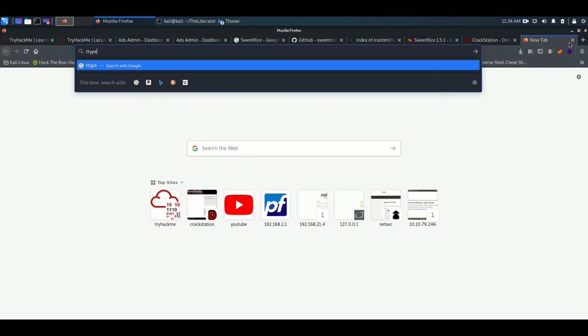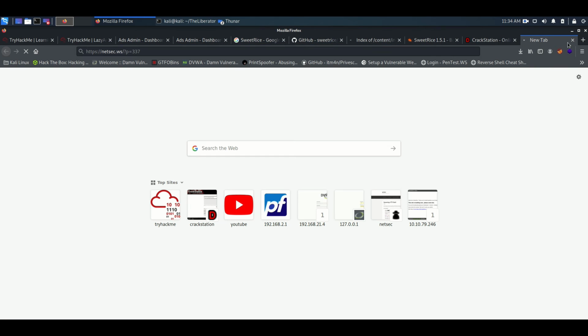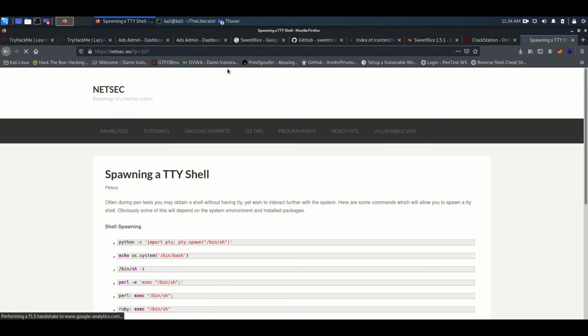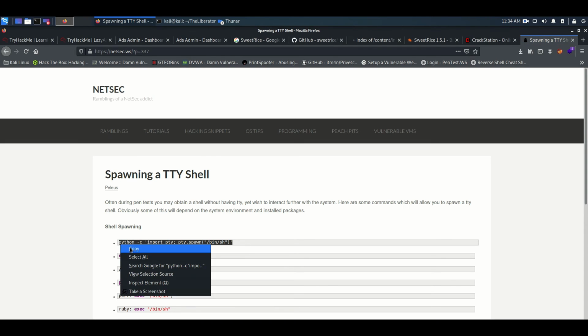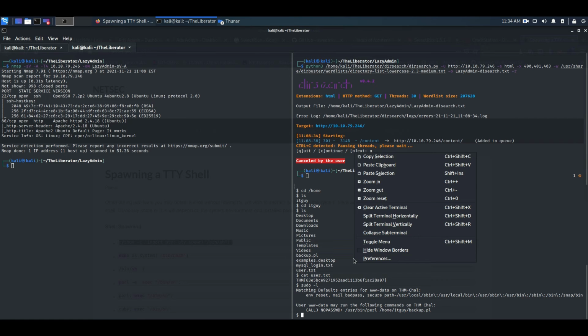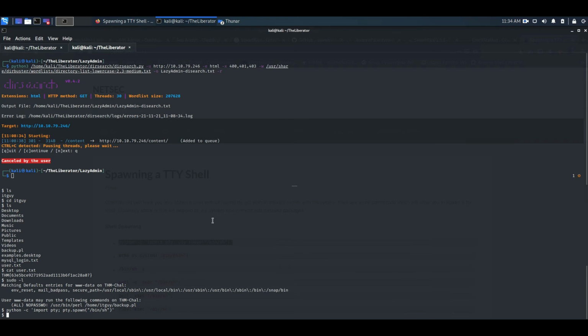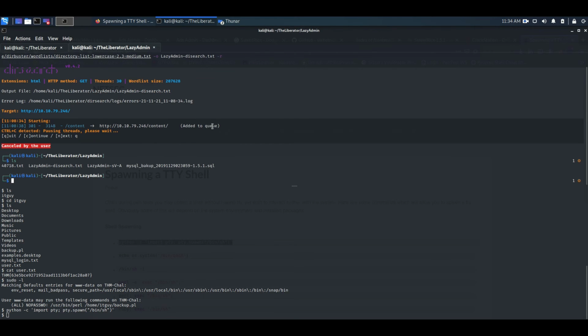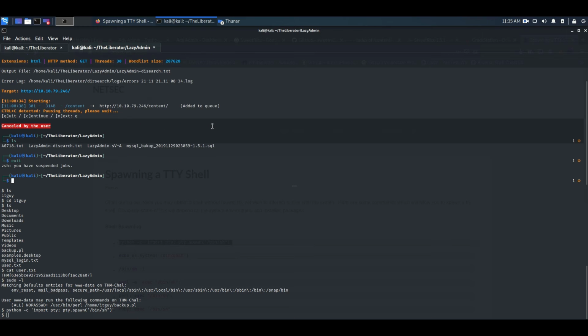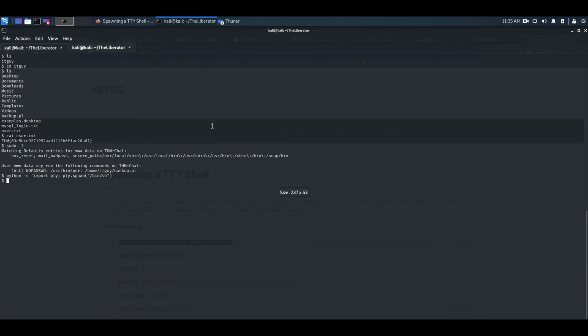I have to upgrade my PTY. Let's try this one if it works. Okay, so we have only one terminal.